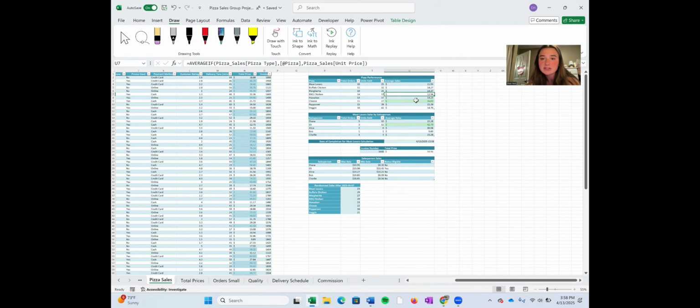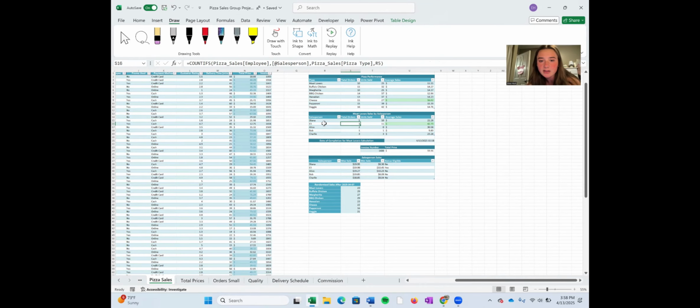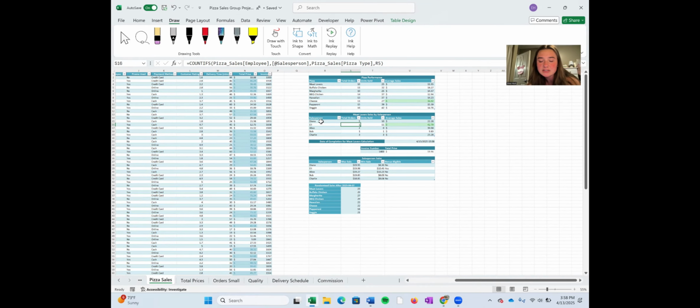And then also I have average sales, which I use the AVERAGEIF function, which is the same kind of idea, that it finds a mathematical mean of a range of cells that meets a certain criteria. Down here is a similar kind of function use, except now we are calculating two different criteria, which is the salesperson and the type of pizza, which is meat lovers. So here we're using COUNTIFS to find the total order of meat lovers per salesperson, and this allows us to use multiple criteria instead of one.